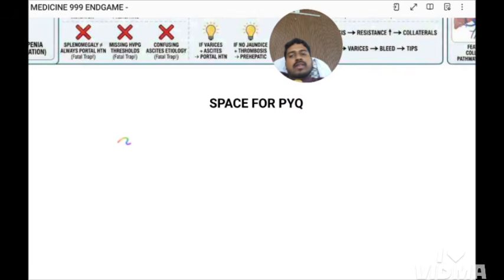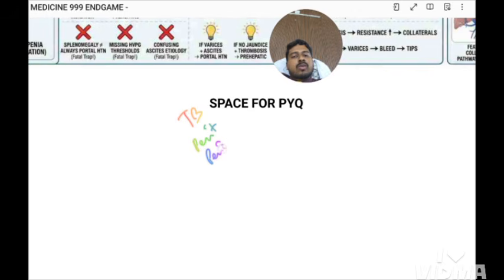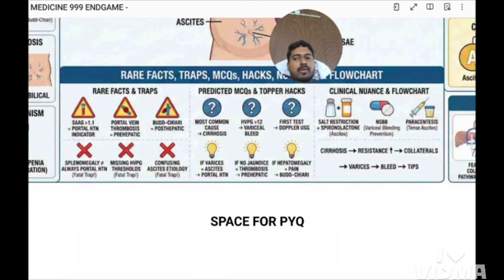Always in portal hypertension there is increased tension. So remember, a value more than 1.1 is seen in portal hypertension. If it is less than 1.1, it is seen in other conditions also, for example tubercular peritonitis, or malignancy in the peritoneum. So local causes are what cause a SAG ratio less than 1.1. More than 1.1 is seen in portal hypertension and various other causes related to portal hypertension.